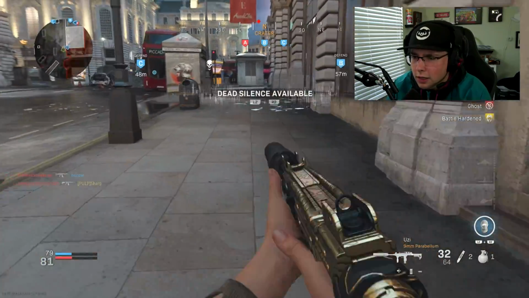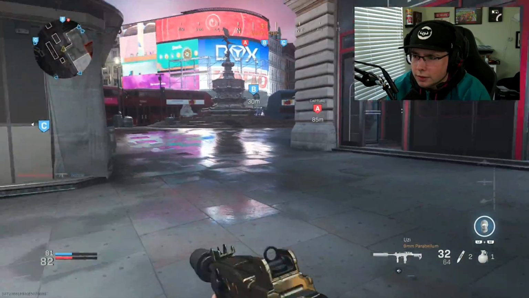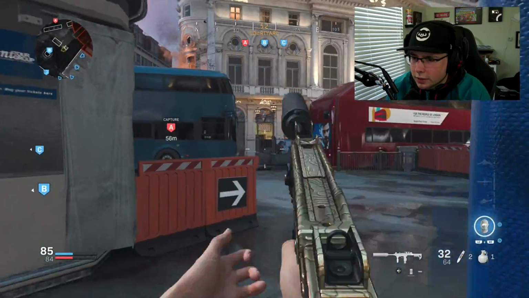Even if he has an AR, submachine gun, probably even if he has a shotgun or a riot shield, you're probably still going to get outgunned. It's just, that's how bad the Uzi is. So, I don't really see myself ever rocking the Uzi ever again, now that I got gold.